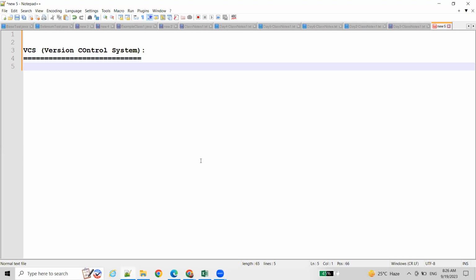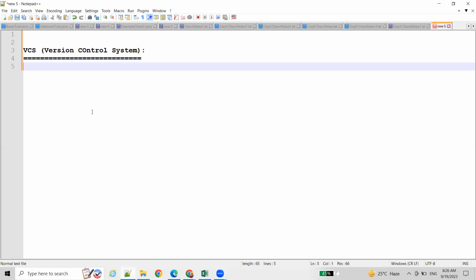Version control system means different versions. If a developer implements some code and places it into the same file, that also becomes a different version. If you're adding something new, it becomes a new version.